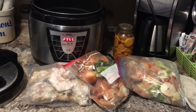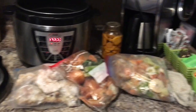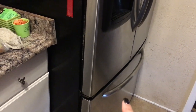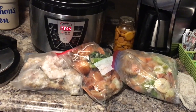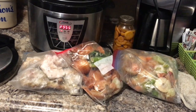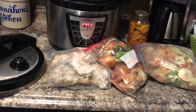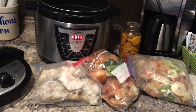But today, my priority is stock and pineapple, because my working freezer, I have a freezer in here. This is just my small drawer freezer. I have other freezers outside. I have like a big upright freezer, and then I have another fridge freezer combo on the porch. And that's where I keep the majority of my meats and vegetables. This is just my working freezer where I keep my stock bags.